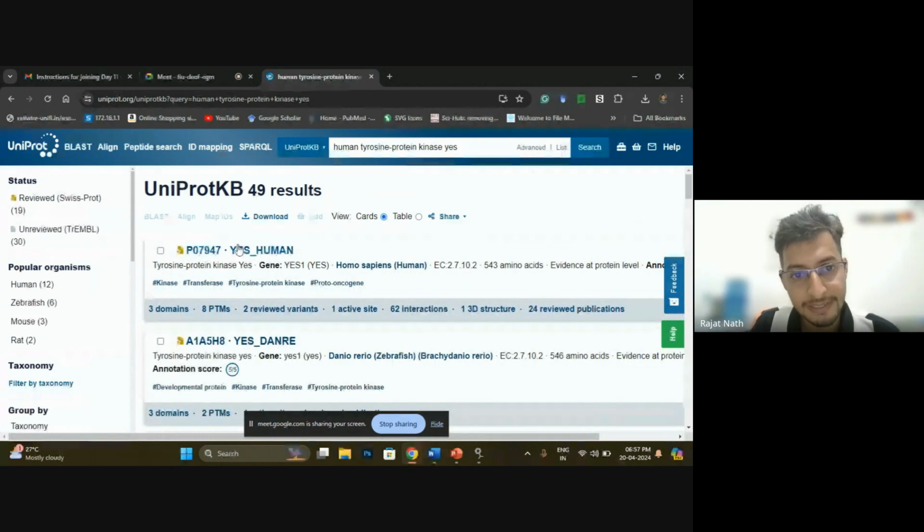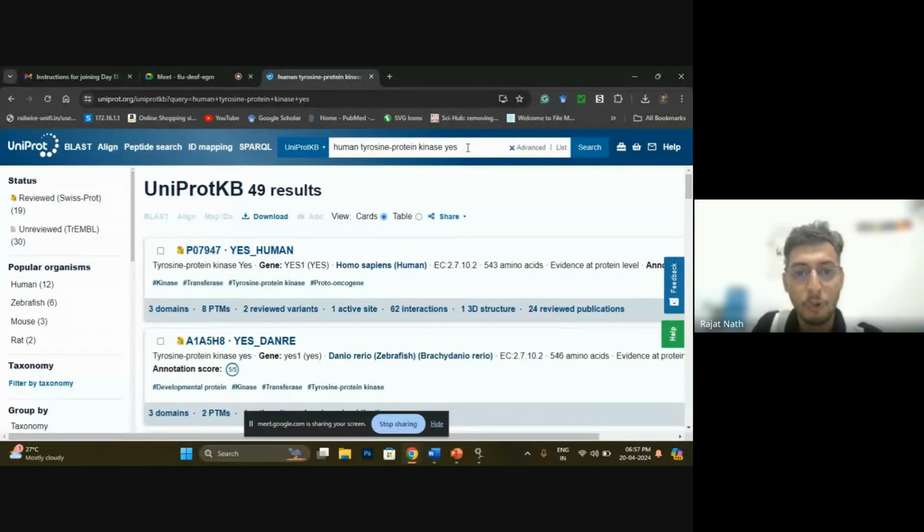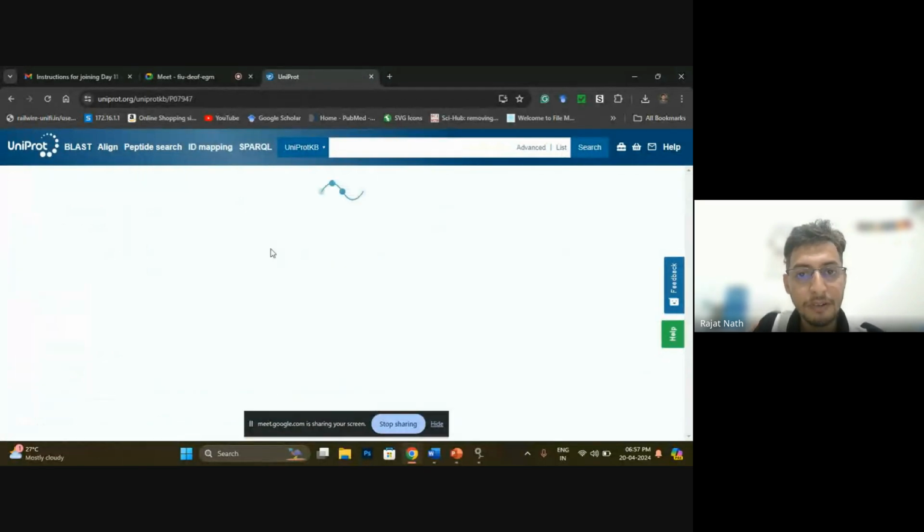So see, this is the UniProt ID, that is P07947, and this is YES. YES is the code for the protein named human tyrosine protein kinase YES. So I will just click on this protein.